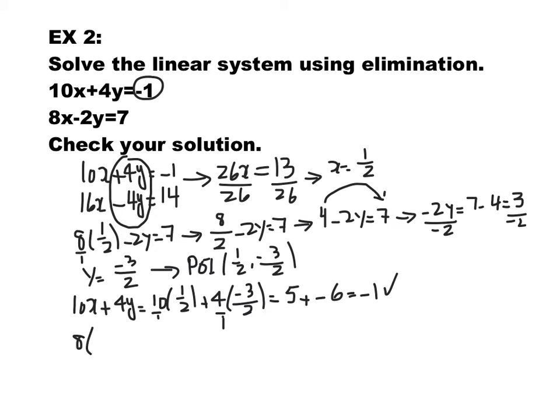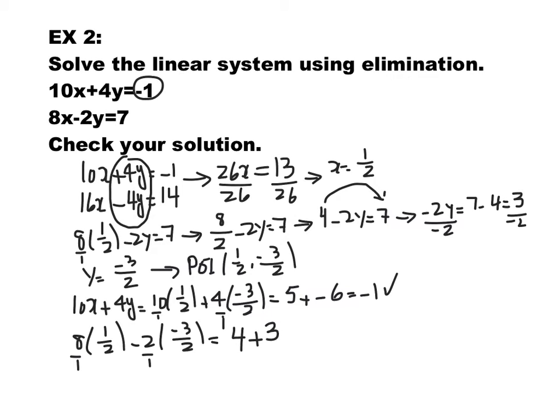The next one is 8x. So 8 times 1 over 2 minus 2y. So minus 3 over 2 is going to become, again, 8 is 8 over 1. So 8 times 1 is 8. 1 times 2 is 2. 8 divided by 2 is 4. Negative 2 can be written as negative 2 over 1. So negative 2 times negative 3 is 6. And 1 times 2 is going to give me 2. 6 divided by 2 is going to give me 3.